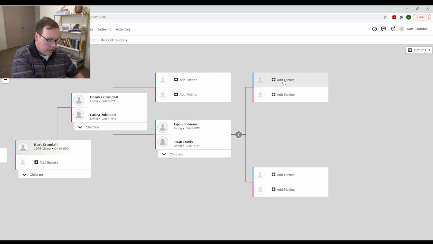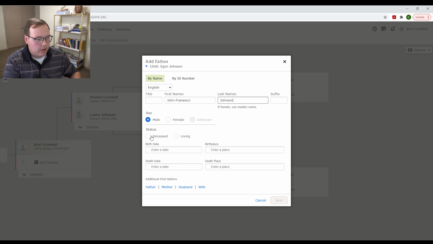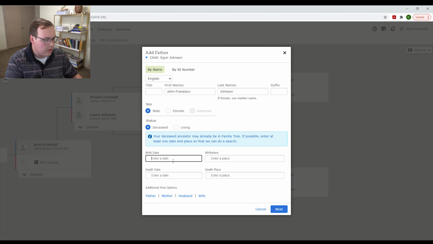And so my great-grandfather on my mom's side, one of them at least, is named John Francisco Johnson. Okay, so he's male, he's deceased. And maybe if you don't know everything about him, maybe you just know a birth year or something like that, you can type just that in if you want to. And then you'll want to finalize it by clicking on the date right underneath and hit next.